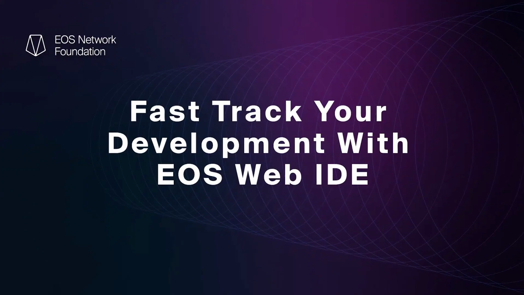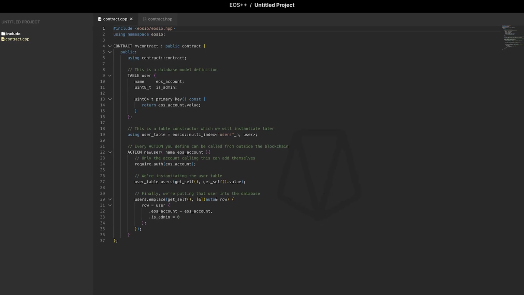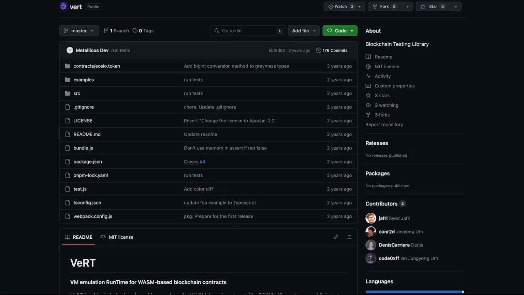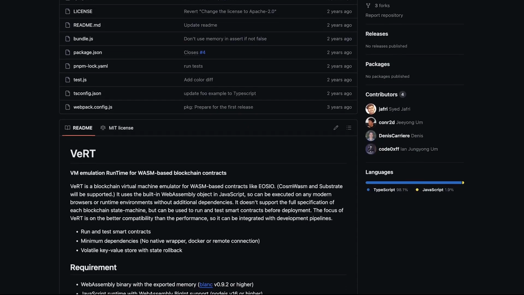We have new functionality for the Web IDE, which now exports WASM compatible with the vert JavaScript Antelope testing framework. It's a very cool framework. It allows you to write tests using code you can share with your front ends because, of course, your front ends are mostly JavaScript. It allows you to move time within tests, and check time-based logic. This has always been a problem with C++ tests or Bash-centric tests because you can't really move time on your local running Node.js instance. But here, since this is a virtual environment, you can just move to whatever time, backwards or forwards, and then run your tests that way.